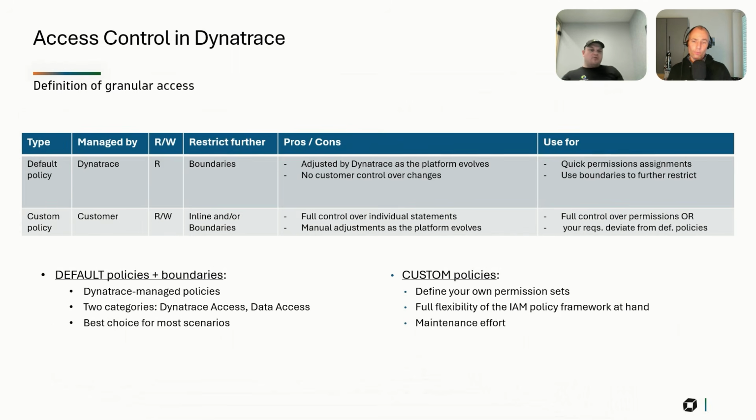But of course, there could be cases where you need full control, where you maybe want to say, okay, actually, I'm not satisfied with the way Dynatrace envisions the standard user to be. I have a different requirement. Then you can go for custom policies. So you have the full flexibility. You can have any variations of conditions that you can think of, what the services support. But of course, it comes with an additional maintenance effort, because whenever there is a change to the platform, this needs to be reflected in your policies.